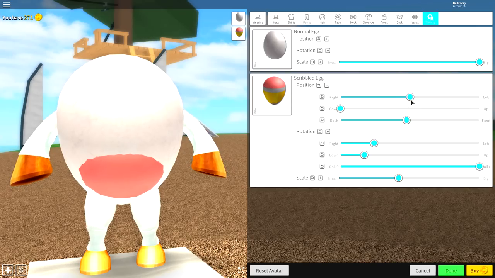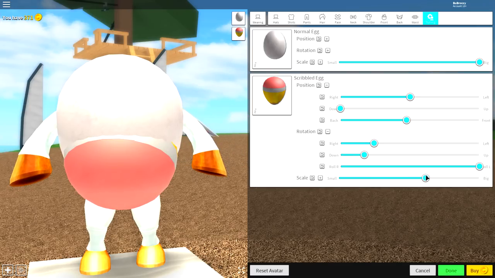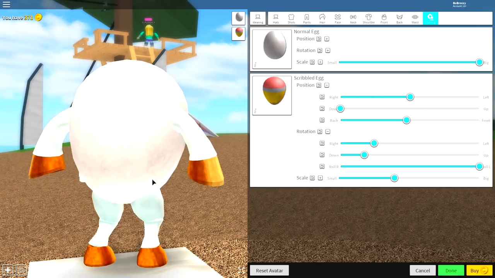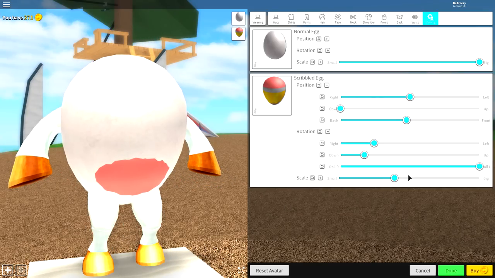And if you think the udder's too big, guys, then you can just change the scaling of it like this. You see, you can have a tiny one, you can have a big one, you could even have a massive one sticking out. But I think something like that is pretty good. And guys, pause the screen if you need to copy these settings exactly.